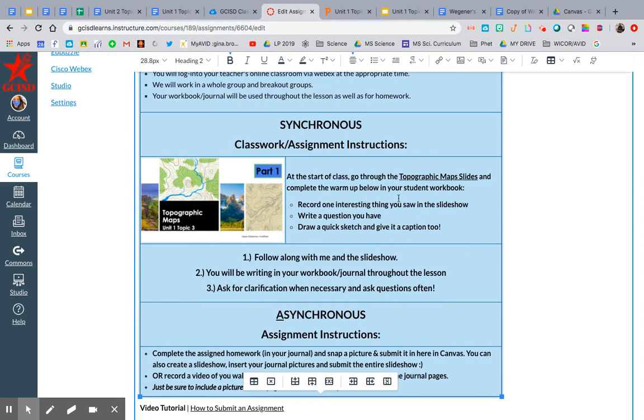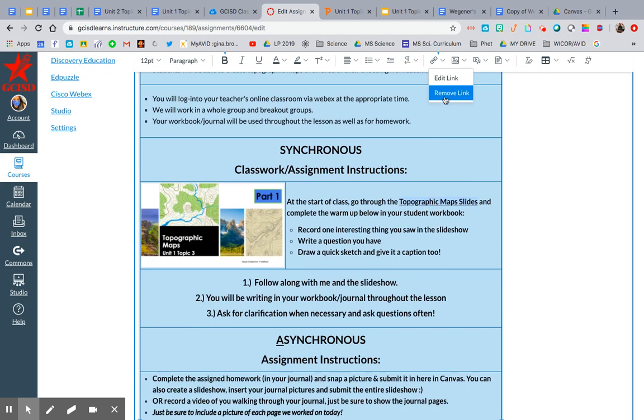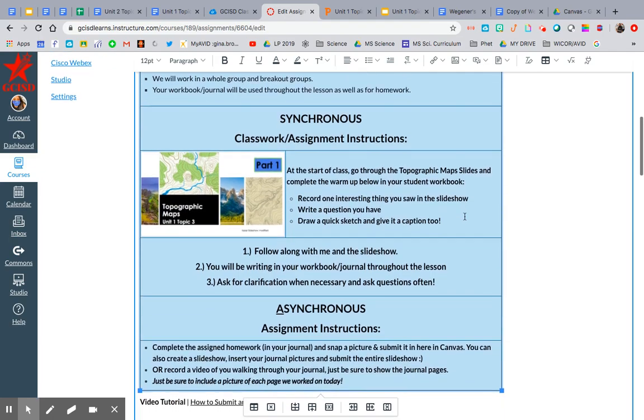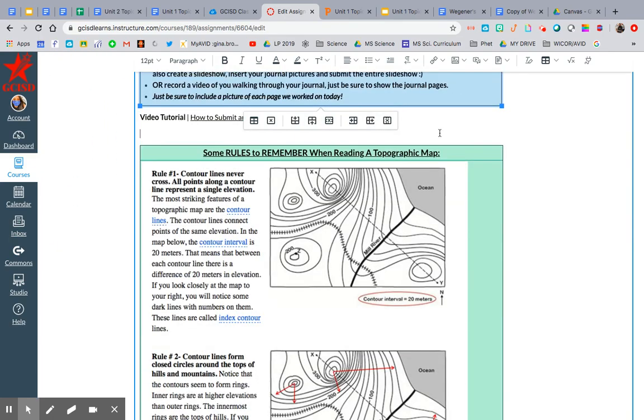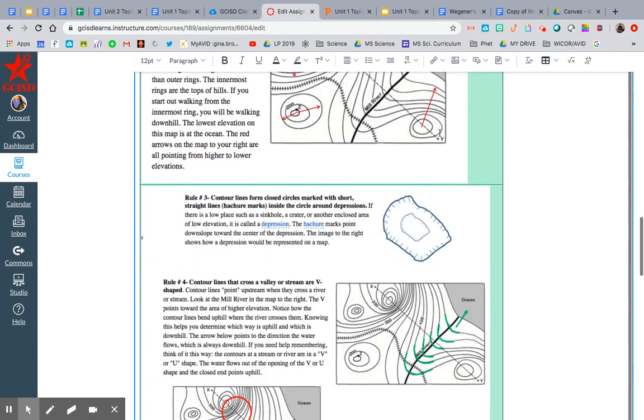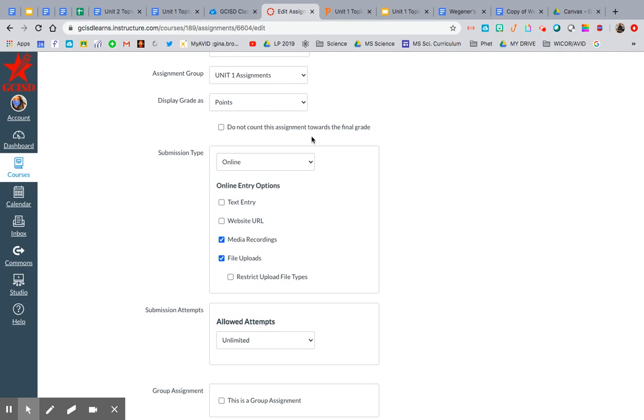Okay, y'all, let's try to see if we can get this to go. I am going to unlink this because I want my kids to have a one-stop shop. So I'm going to remove those. Now what I'm going to do is go, let me put my cursor there. I don't know if it will put it where my cursor is or not, so we'll see. So go to the bottom.